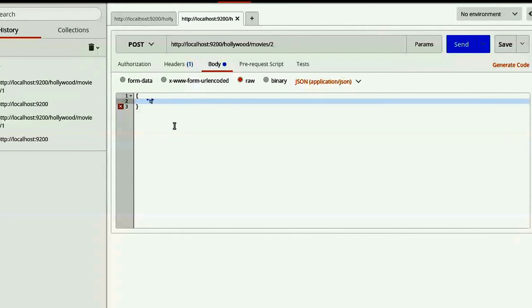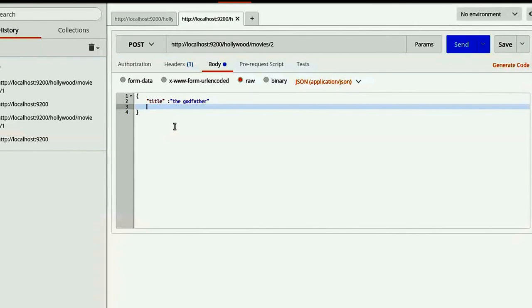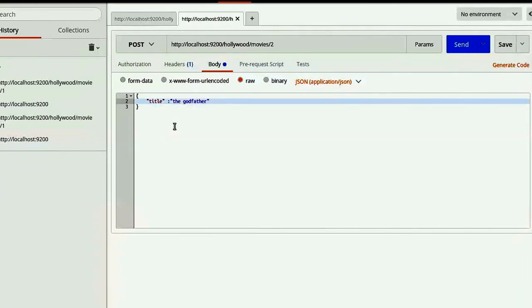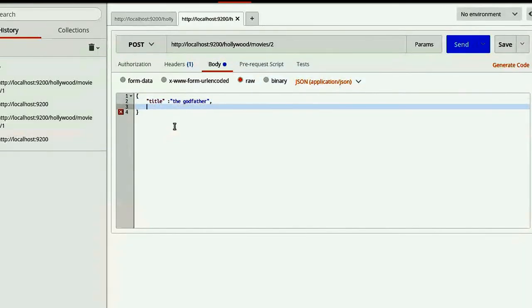So let's type title, and let's take the Godfather movie. Then we want one more piece of information, like director.